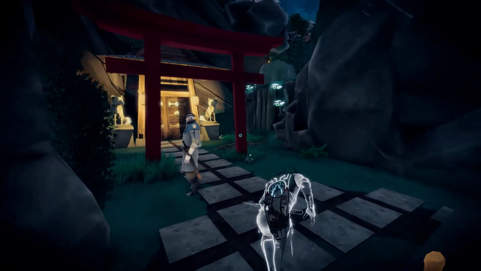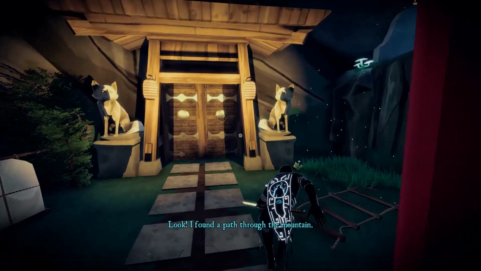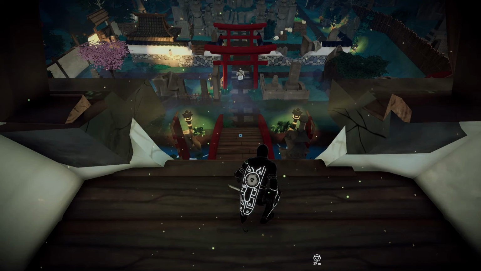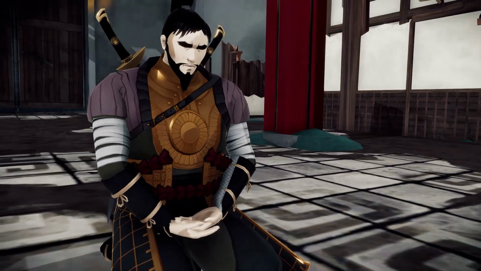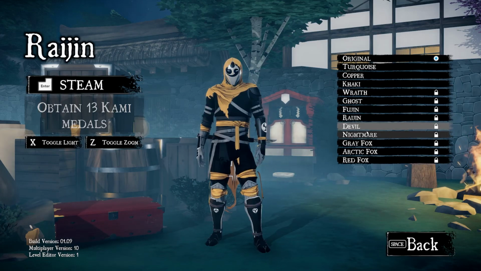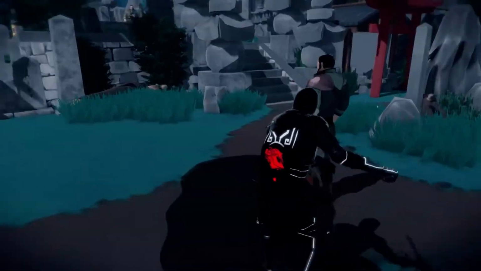The abilities are all fun to use and the story ties it all together quite nicely. The environments have some nice variations and different obstacles to deal with, and the character models aren't bad. Aragami also has some nice outfits to give you some semblance of customization.